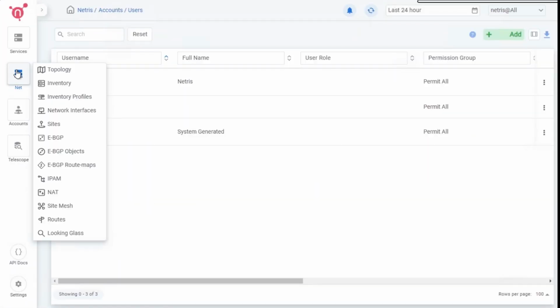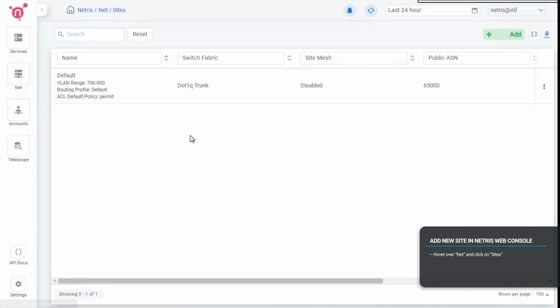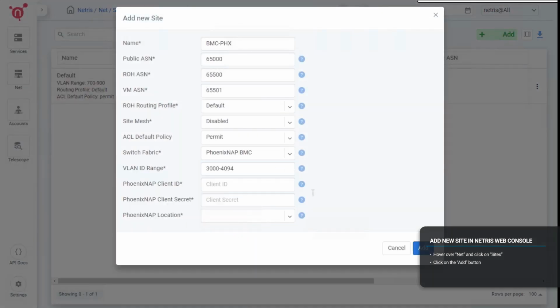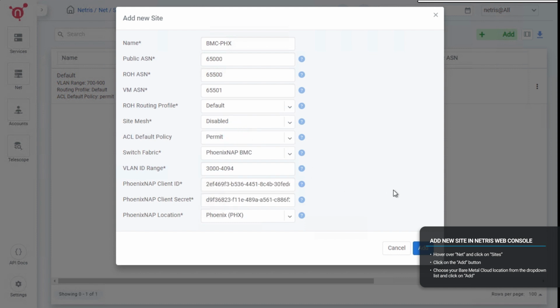To add phoenixNAP as a new site in Netris, open the Netris web console again and hover over Net and click on Sites. Click on the Add button. In the Add New Site pop-up, enter the name for your site, select phoenixNAP BMC for the switch fabric and paste the previously copied client ID and secret. Finally, choose your Bare Metal Cloud location from the drop-down list and click on Add.